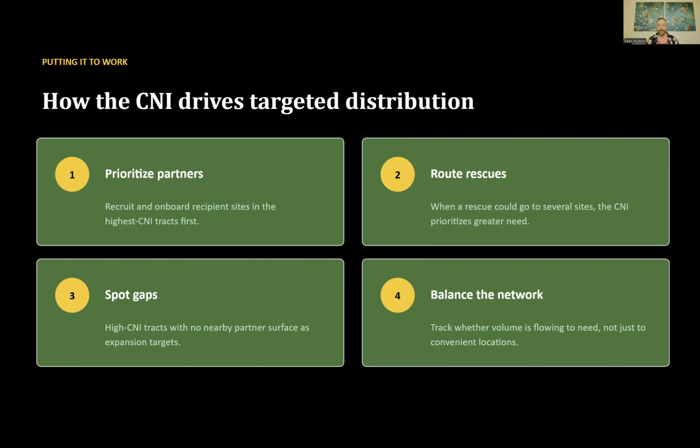We have a very capable dispatch team, and they have a lot of knowledge in their head. There's a lot of mental overhead, especially when we get new ones. Sometimes when you just need to place a rescue, it could be very easy to just send the food to the place that you know is going to pick up the phone. That's why we came up with the suggested nonprofits system in the first place, to help take off some of that mental load. This helps add another layer to that, where we are geographically aware of potential need in those areas, and now we can suggest those places based on that.